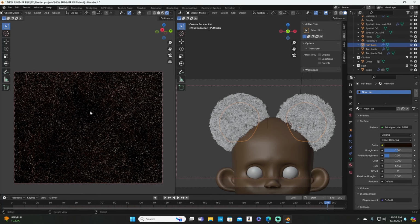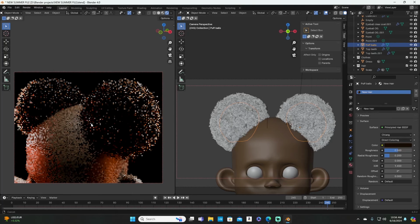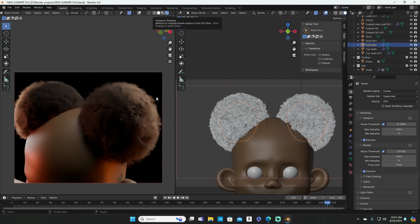Let's get into the nitty-gritty right here. Let's zoom in. Alright, so let's wait till that loads up. Anyway, so this is how it's gonna look. It's lagging. Well, not lagging, but it's going too slow. Alright, so that's the basics right there.